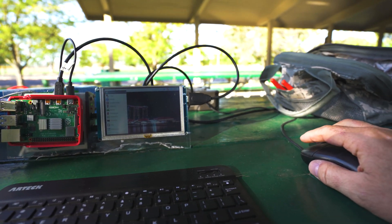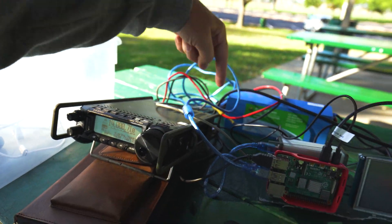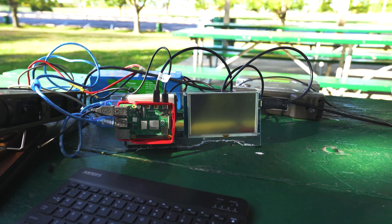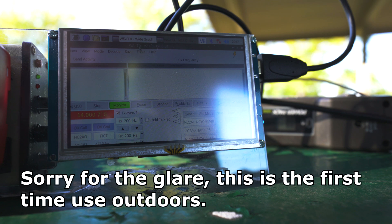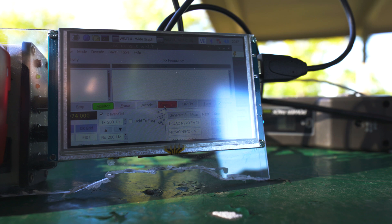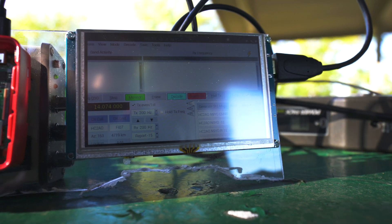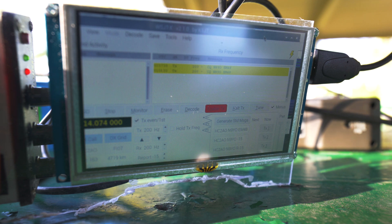It's booted up and it's kind of hard to see the screen. I'm going into WSJT-X. After about five minutes I realized I forgot to plug the USB from the radio — I totally forgot to plug in the radio. There's just so much to remember and if you take a little time off you get rusty. I'm wishing I got a bigger screen. There we go — it knows my radio! Holy cow, this is gonna work. I'm on 20 meters going to 14.074. I'm transmitting!